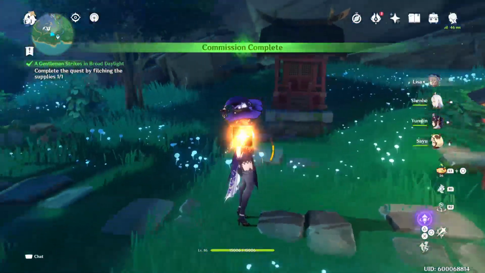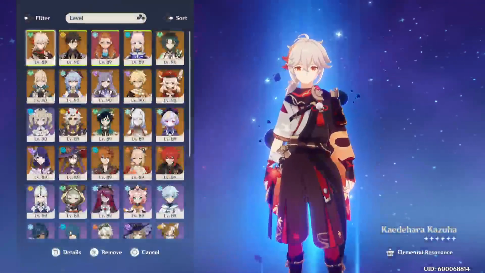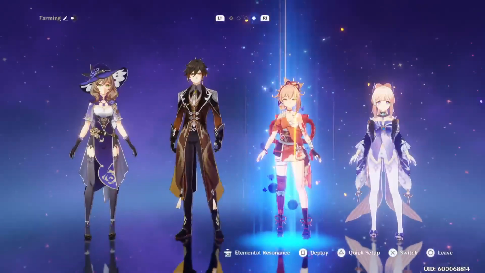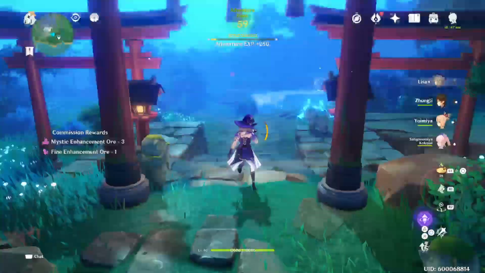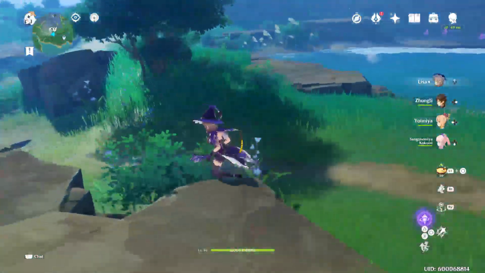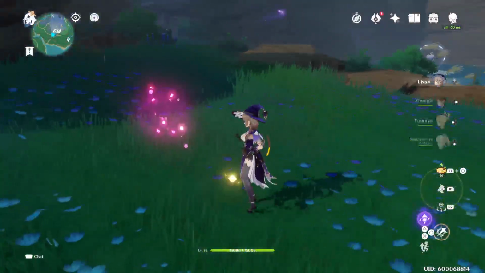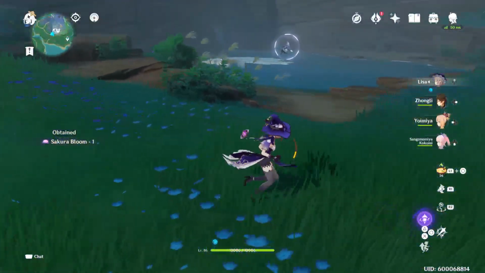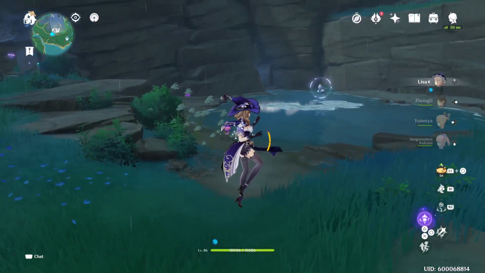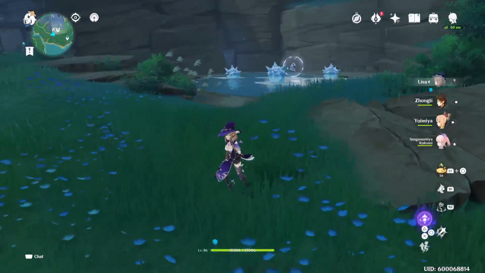Okay. It's usually a little ore deposit over here. Just gotta defeat this Abyss Mage. Hey, over here. Look at me. There we go. Now he notices me.